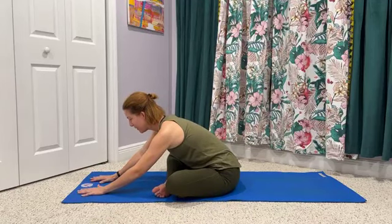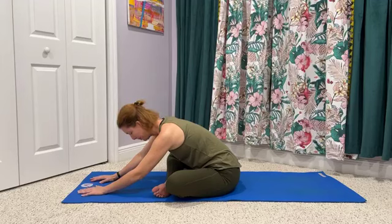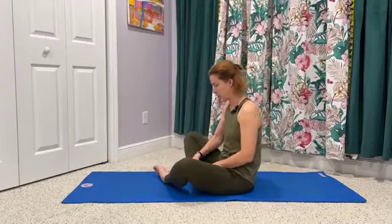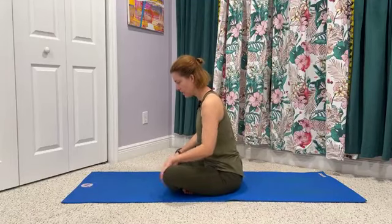As you fold, stopping when it needs to, taking a breath there. Maybe the exhale can help you melt down a little bit more. Big stretch through the hip. We'll walk the hands in as we lift up and swap legs. So whichever shin was in front last time, it is now closer into the body.